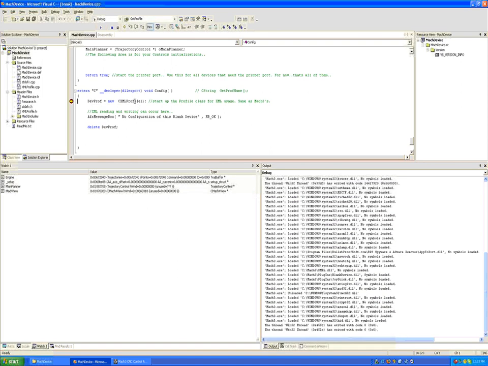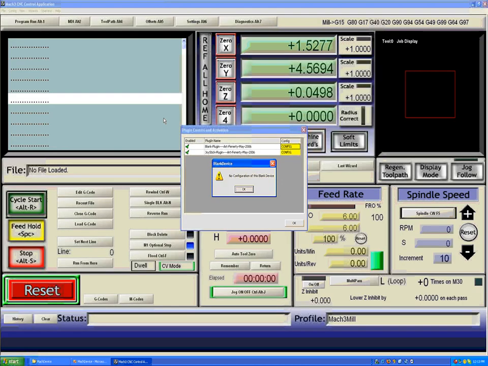First thing I do is create an XML profile, which we're not using in this DLL, and I delete it afterwards. And the only configuration in this particular blank skeleton is a message box which says there is no configuration of this blank device. I'll hit F5 to continue, and as you can see, we have a message box which says no configuration of this blank device.